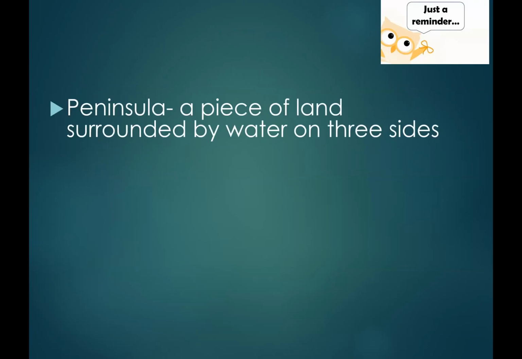Peninsula. You are absolutely correct. A peninsula is a piece of land surrounded by water on three sides. If you can remember the name of any of the peninsulas we have discussed, I want you to shout it out. Did you say Scandinavia? Did you say the Yucatan Peninsula? Did you say Florida Peninsula? How about Malay Peninsula? Yes, you are correct. If you have said any of those peninsulas, and we have also talked about additional peninsulas earlier, but I have only called the names of a few just now.